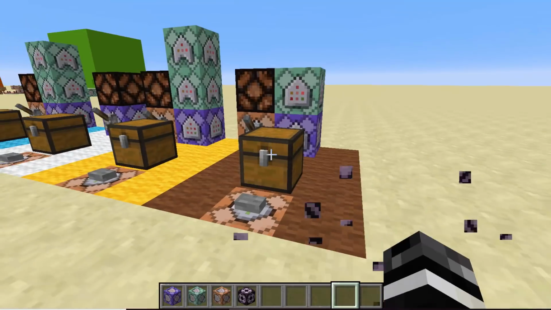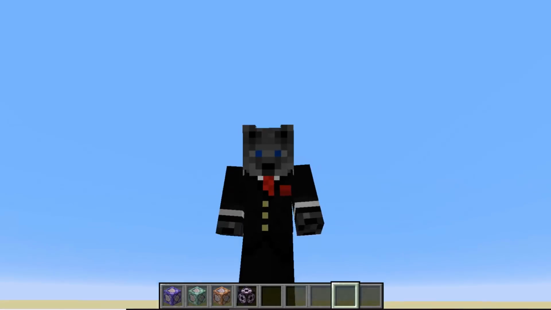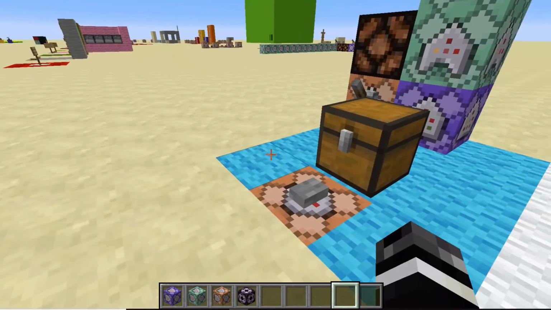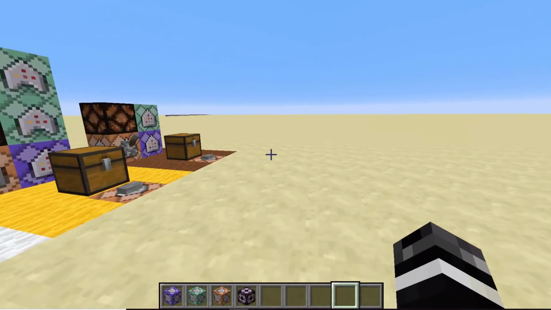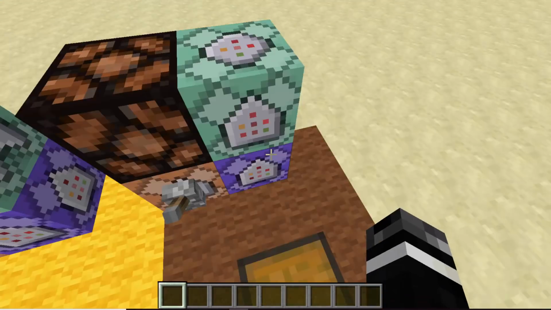Alright, so that was a little demo so you guys could see the different things I had made. It ended up being a bit of a train wreck, but you kind of get the point. Anyway, so this is basically a tutorial on how to make custom armor and custom tools, enchantments, and stuff.